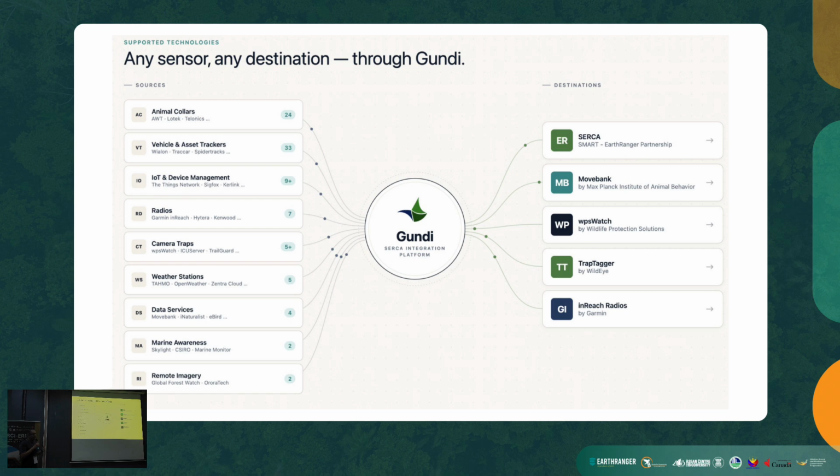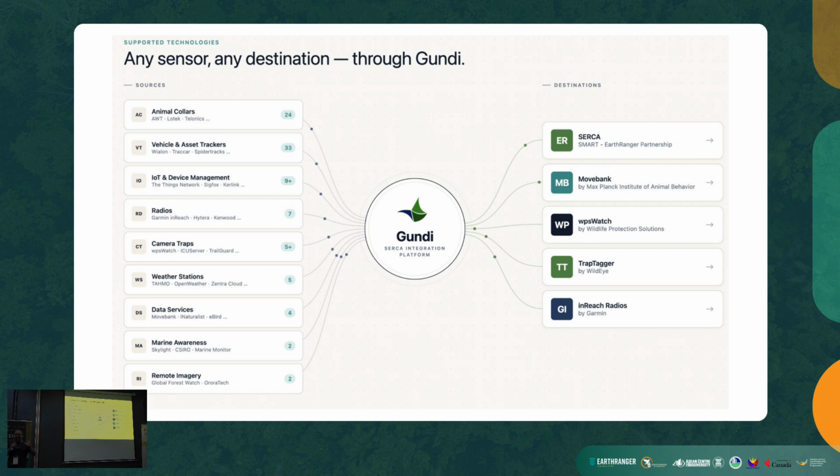The biggest challenge we have in conservation technology is not less data, but more data. If you look at the diagram here, you can see a diversity of data coming in from various different technologies. These could be text alerts from Skylight, but also metadata, such as images coming in from camera traps.